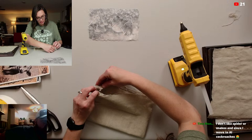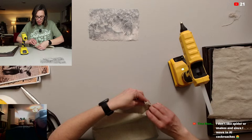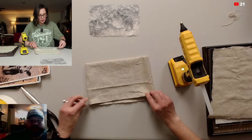Cockroaches, water bugs. I probably should have glued this part down first, but you know. Hindsight's 2020. 2024, yeah. Just so that way my edges look finished.